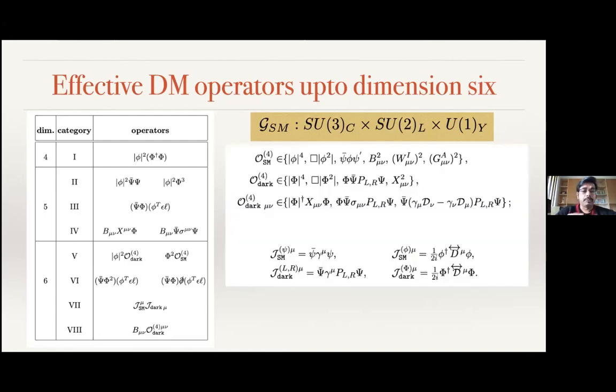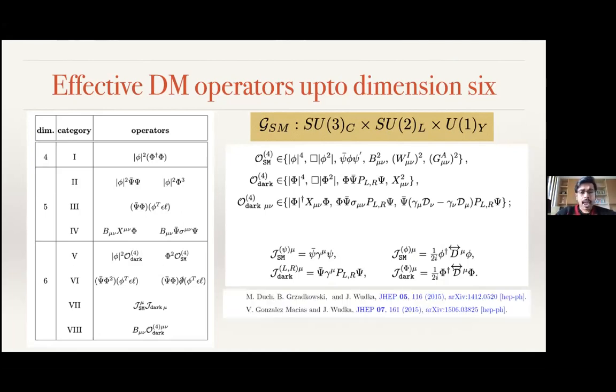So, the explanation of the notations is like this. OSM here that you see constitutes of mod of phi square, etc. So once again, I'm sorry, this small phi is essentially the standard model Higgs, and capital phi, anything which is in boldface, is essentially the dark sector fields. This is exactly what the notation is.